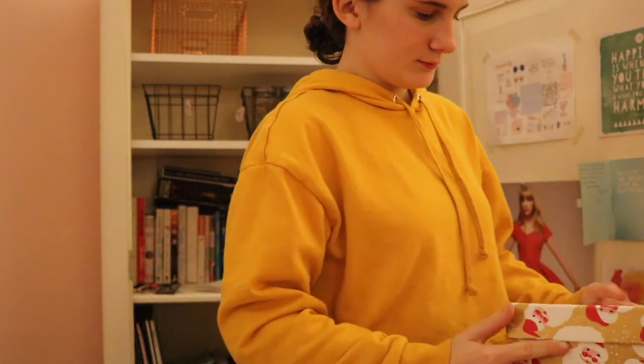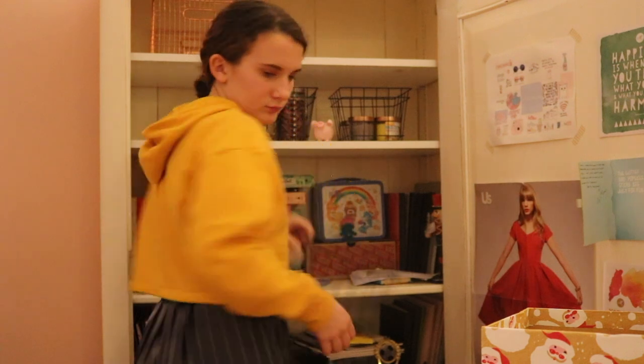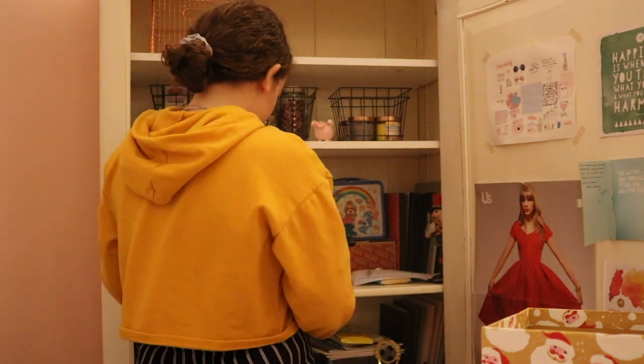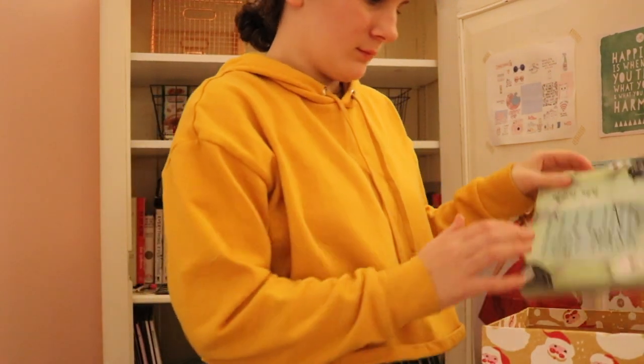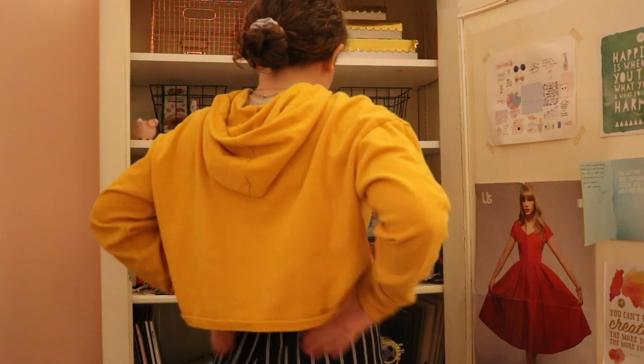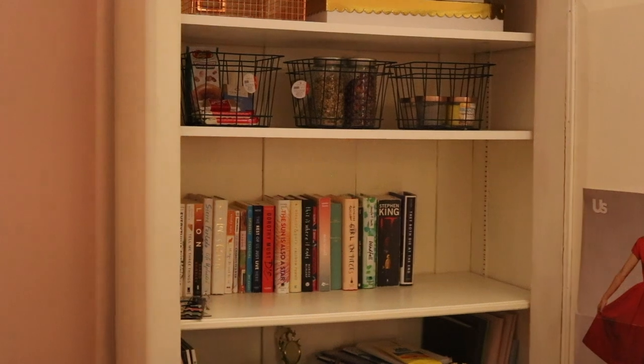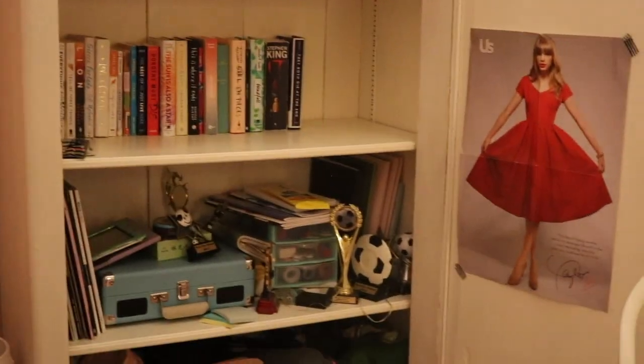It looks like I need some pencil holders — I have some pens I want to organize and kind of display. Let's look at this box — oh, this was some stuff from Christmas. I think I'm going to pick this up another day. Here's what it's looking like right now — that's pretty much all cleaned off. I want to make this just my bookshelf; I don't want to have a ton of other stuff on it.